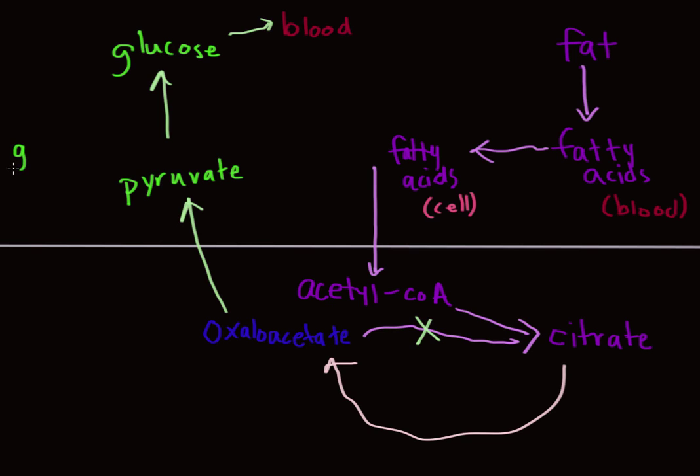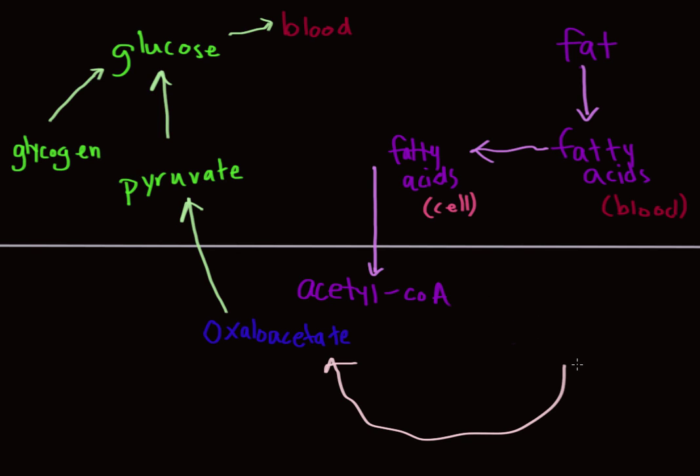Additionally, remember that the liver stores glycogen. So as long as there are glycogen stores, glycogen can be broken down into glucose. So the liver has 2 places to get glucose from. Eventually, we're going to use up all the oxaloacetate that was in the cell, and we can't make any more from citrate because we are not running the full citric acid cycle. However, we can run part of the citric acid cycle using protein to come into the cycle midway, so that can continue to supply oxaloacetate for a while to make more glucose.